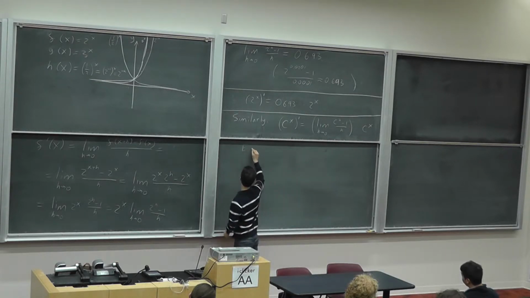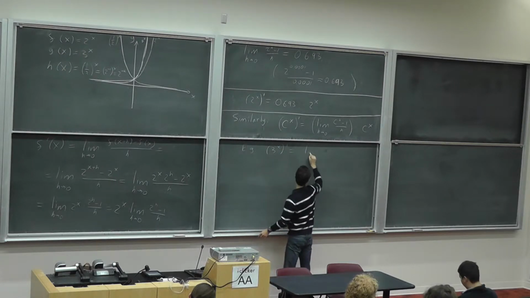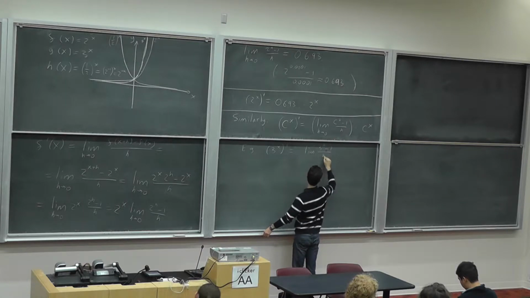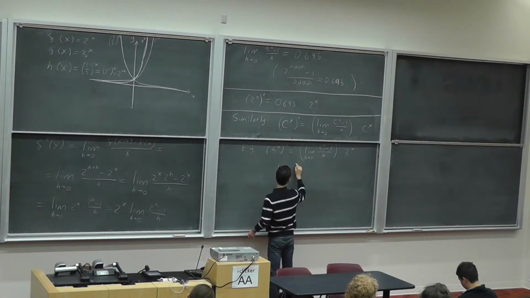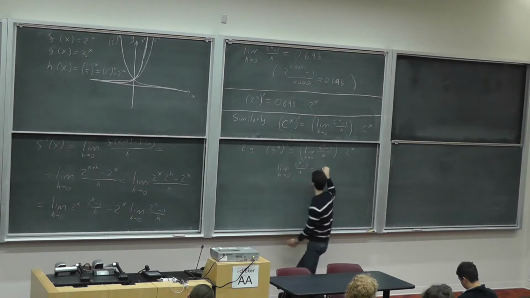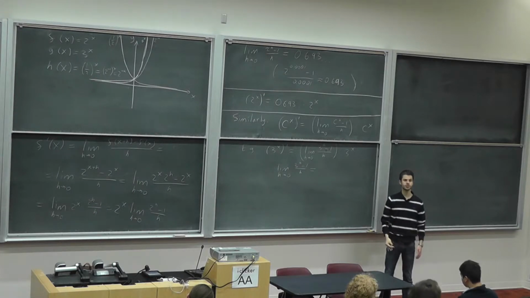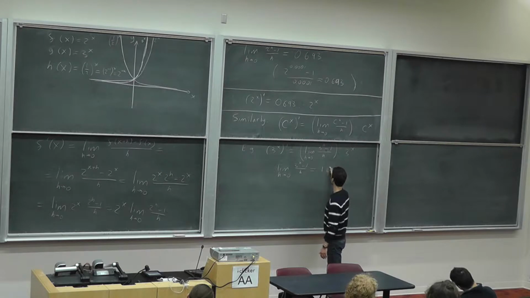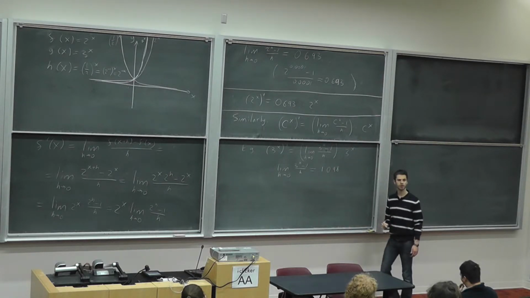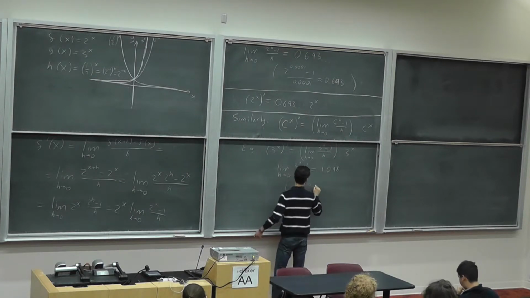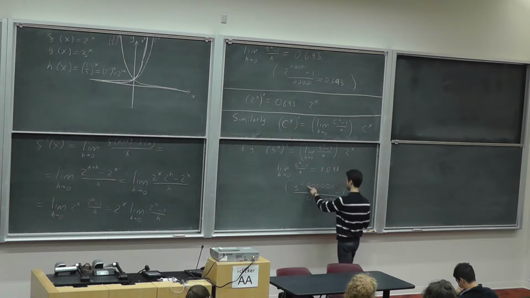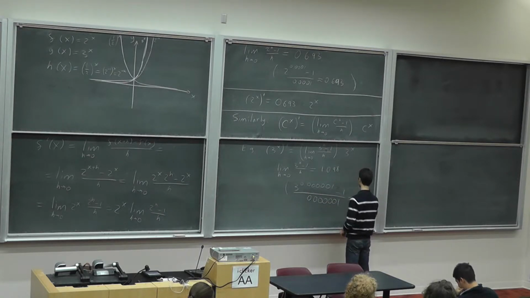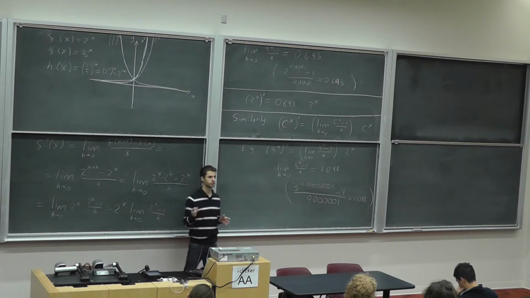For example, the derivative of 3 to the power x is the limit as h approaches 0 of (3 to the power h minus 1) divided by h, times 3 to the power x. And once again, you can use a similar technique: plug in small numbers and find out what this limit is. Turns out it's about 1.098 and some other digits. Once again, the reason is that if you raise 3 to some really, really small power and divide by this power, you'll get a number which is 1.098 and some other digits.